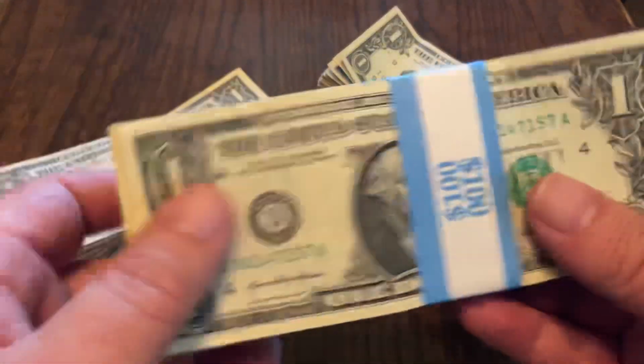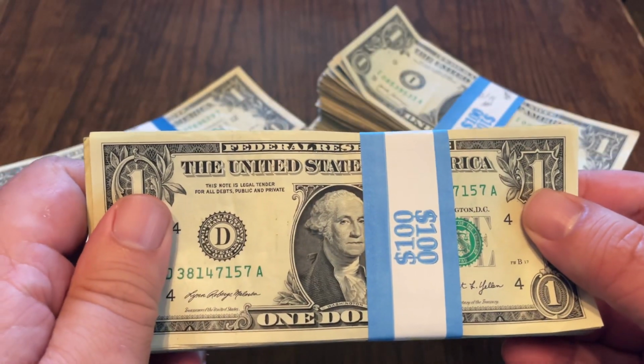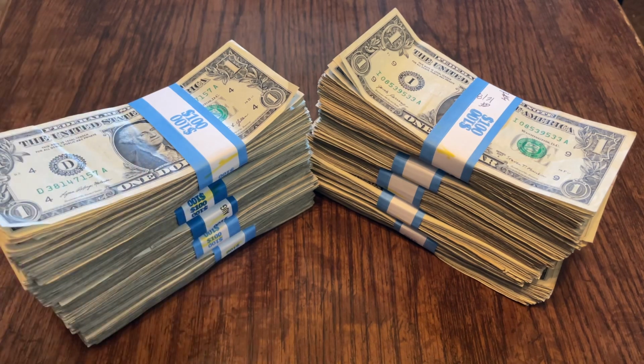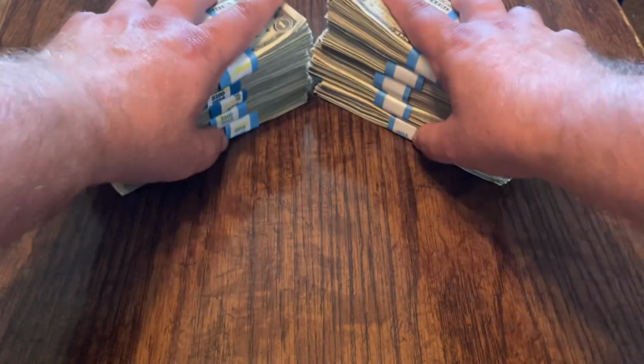So once again, if you go through a strap of singles and find 20 notes that you think are errors, no, they are not. Well, once again, they may be errors, but they are not worth anything. And that's the bottom line. You can pull out any note for any reason you want. The ultimate question is, does the collecting community say that there is value there? Well, there's your answer.